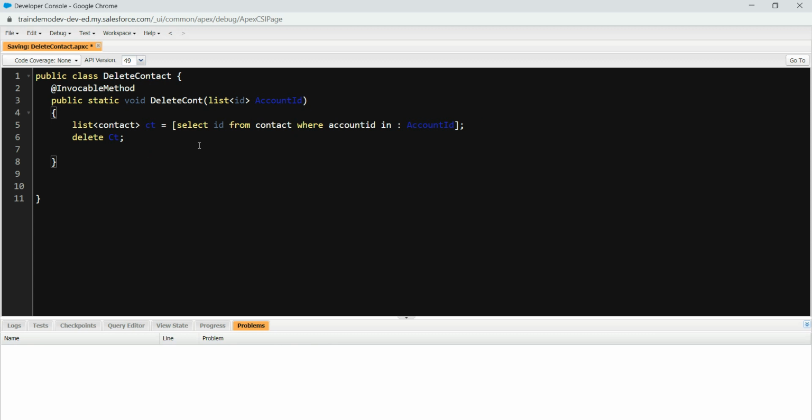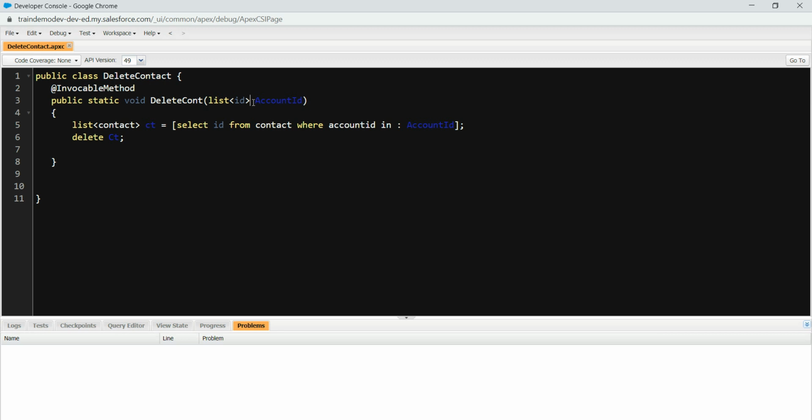This is very important if you're a platform developer. You need to know what an invocable method is all about, right? It helps when you're working with a Salesforce admin, because you can work together to make the life of each other simpler, right? Because it's not a good practice to write code for every single thing, because a lot of things you can do using point and click. So Process Builder is amazing, and your admin doesn't have to call your service every single time whenever he or she needs some code change. You can give one piece of code and they can use that as invocable, for instance, deleting contacts, so the person can use similar code, right?